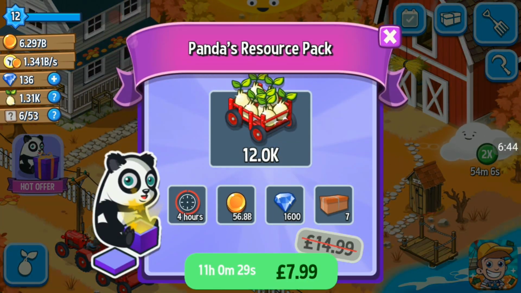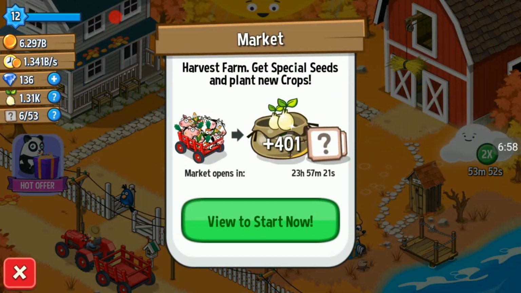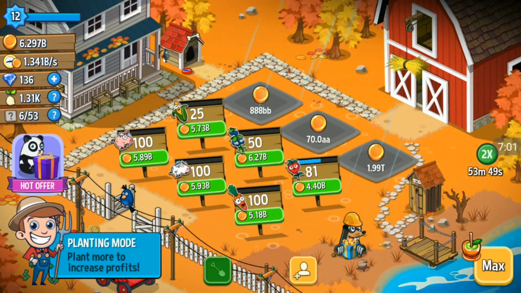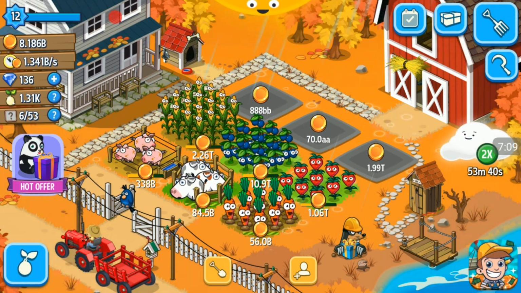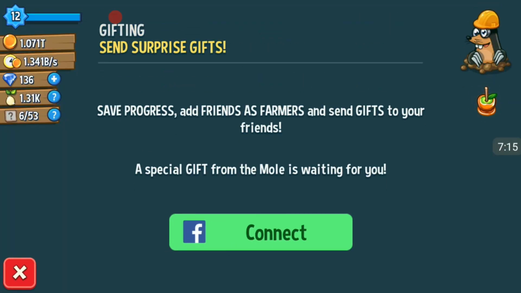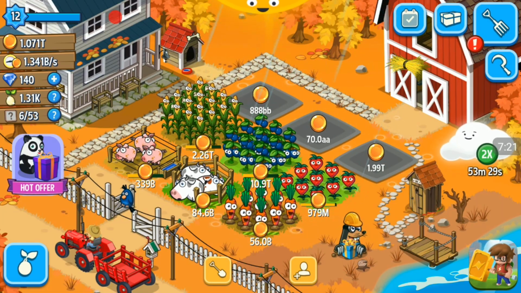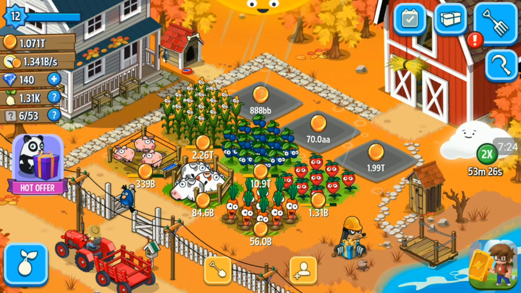We'll go on to the hot offer, as we'll press on the hot offer, the panda resource. Usually there's one by this box right here where the panda is, but there's not one there. We'll press on the market here, and as you can see, there's not one there. Again, if we click on the plant button, there's usually one where that is, so we'll press that one. And then the last one is where this mole is right here. We press on that, and as you can see, there's one over here, so we're going to press on that. So that's exactly how I do it. I go around the board and have a look at that.